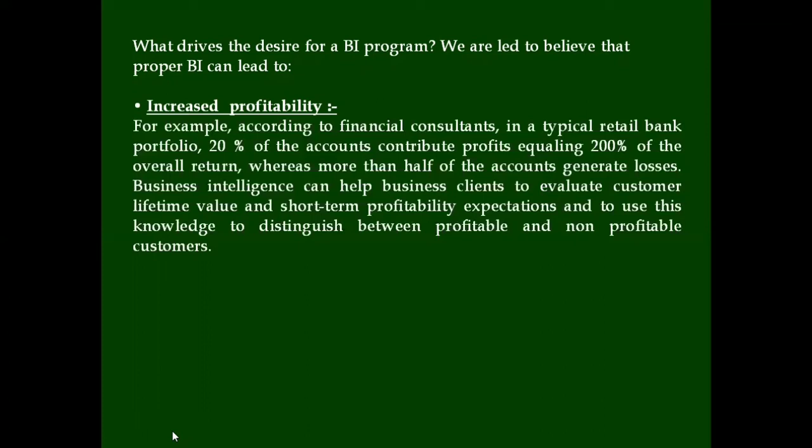In a typical retail bank portfolio, 20% of the accounts contribute profit equaling 20% of the overall return, whereas more than half of the accounts generate losses. Business intelligence can help business clients to evaluate customer lifetime value and short-term profitability expectations, and to use the knowledge to distinguish between profitable and non-profitable customers. So we can increase the profitability if we know where we are getting the loss and where we are getting the profit.